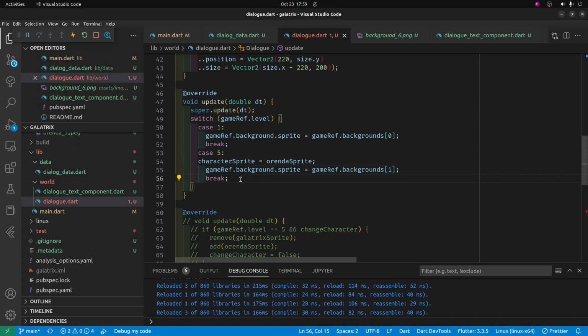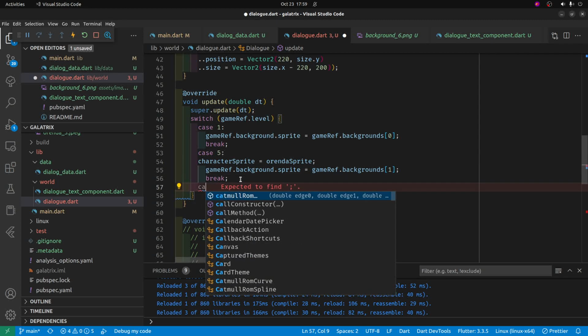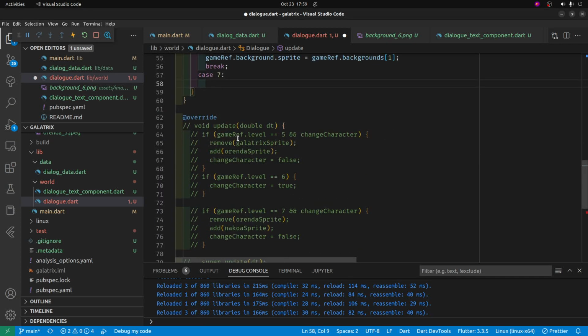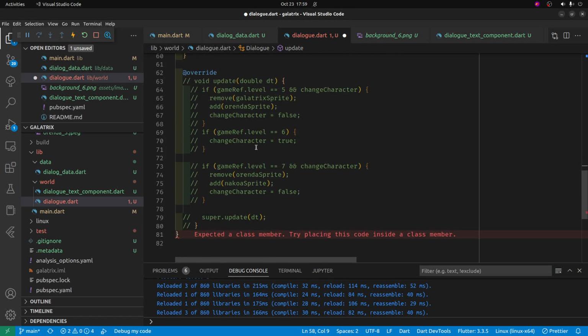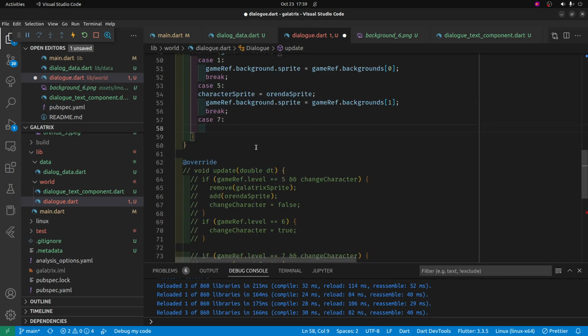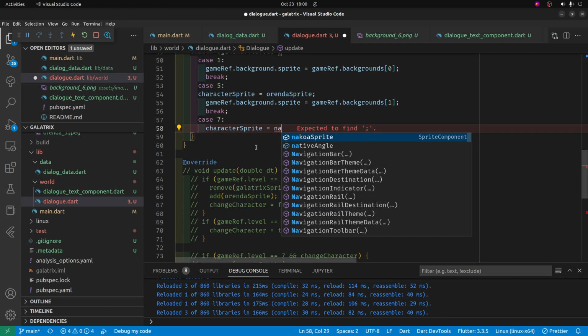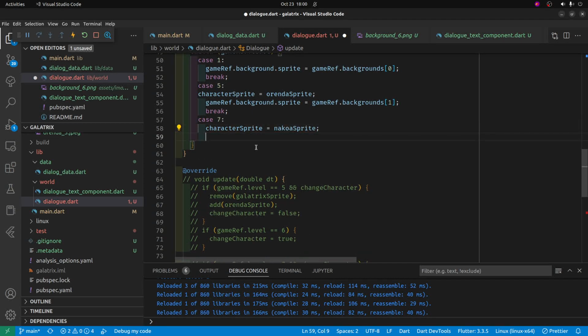And then in case 7, Nakoa. Character sprite equals Nakoa sprite.